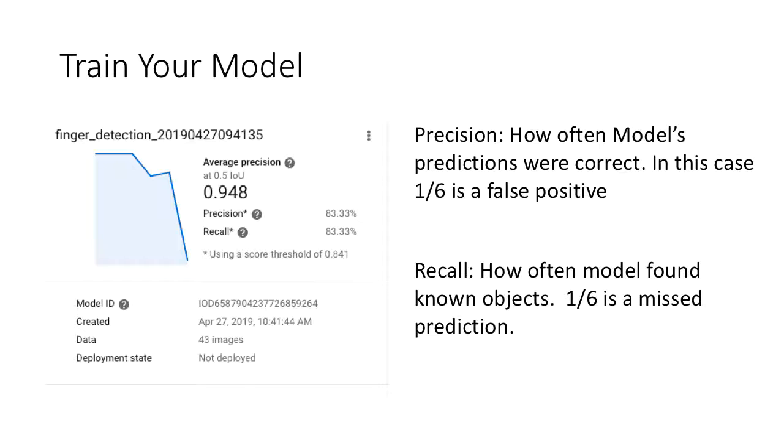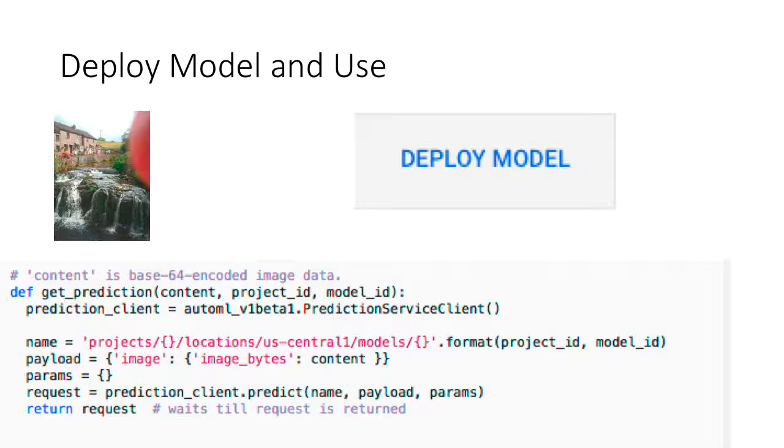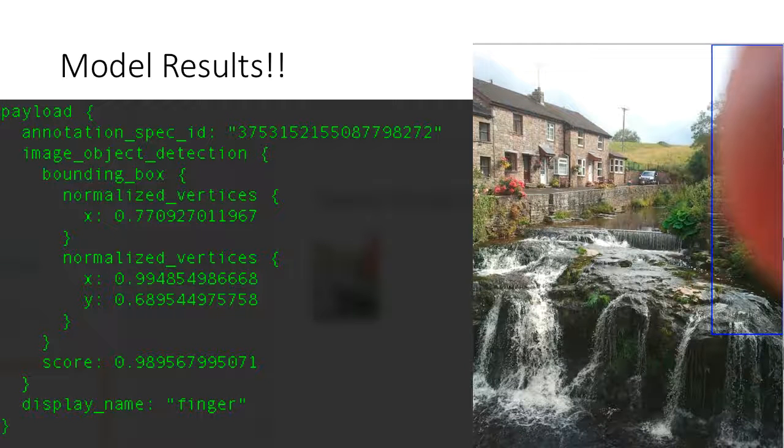So this model is up on Google. I can deploy it. I can write a Python script and say, hey, here's an image. Tell me if you find a finger. And so I sent this image up, and I said, get the prediction. Here's the URL. Tell me what you find. And it comes back: I found it. It's inside this box, and we're 98.9% sure that it's a finger. And so I drew the box where it says it is, and lo and behold, yes, indeed, it discovered a finger. And so now, because it's identified that finger, I can start optimizing the image.